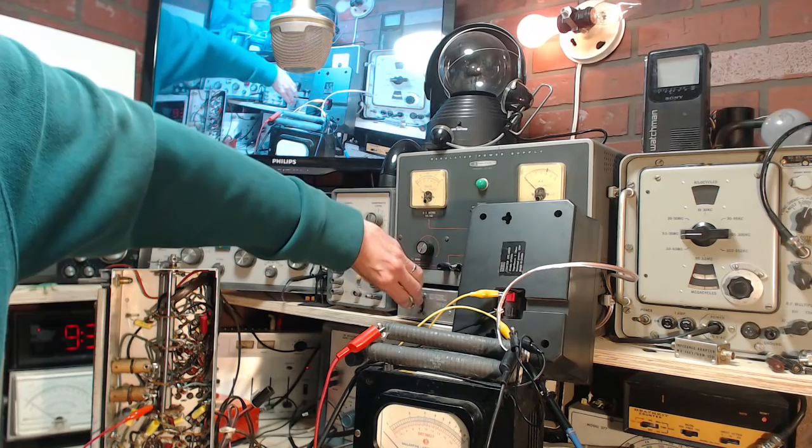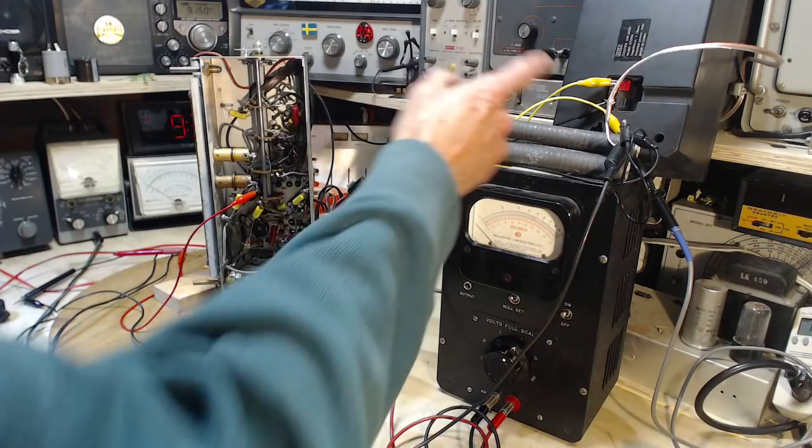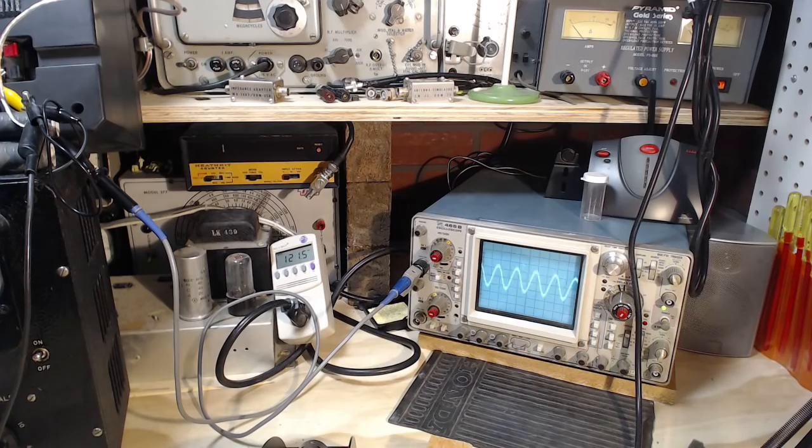Now that's the same thing it's always done. Very good. Okay, we'll put it on full power here. Those lights can go out, and then of course there's no power going through them anymore. Okay, we should be listening to the speaker. Excellent. So this has come up to 6.8, exactly where it was before. That's good. The tone sounds good, and it's a beautiful sine wave. Sounds good, looks good. Okay, I think we're back in business.